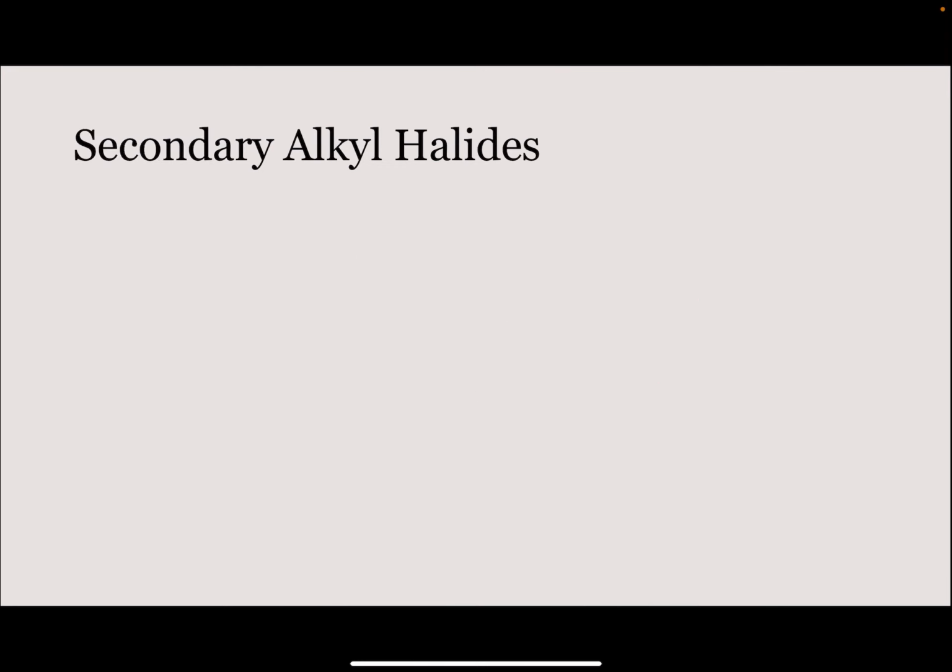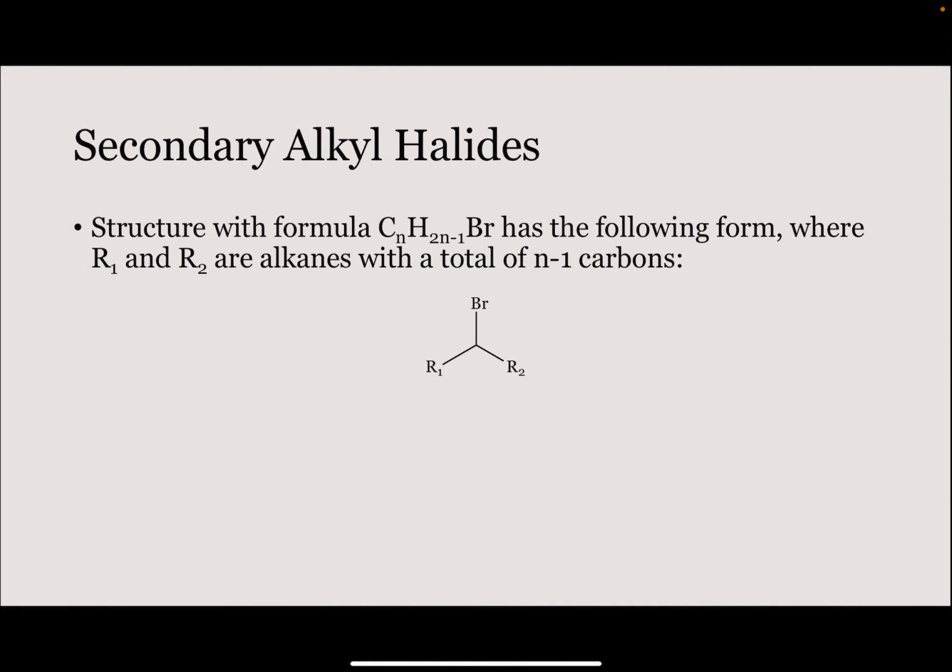Let's now talk about secondary alkyl halides. So we have this general form here, a bromine bonded to two carbon groups. And we're essentially going to do the exact same thing, where we do a generating function for each of these two alkyl groups over here. This time though, notice that we have full symmetry between those two groups R1 and R2. So we have to account for those symmetries somehow.